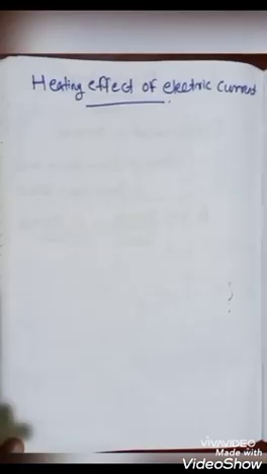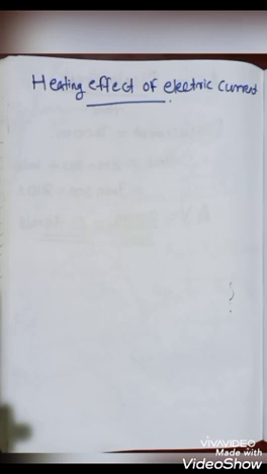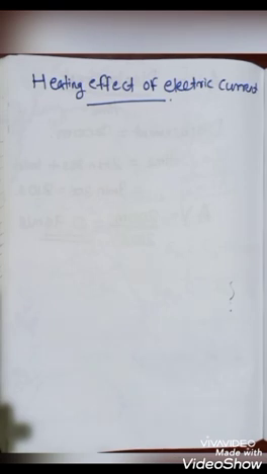In the last class, we discussed some problems related to series connection and parallel connection. In this class, we are discussing the heating effect of electric current. We know that a battery or a cell provides the electrical energy required for an electric circuit to work. Am I right? Okay. We already studied resistors.